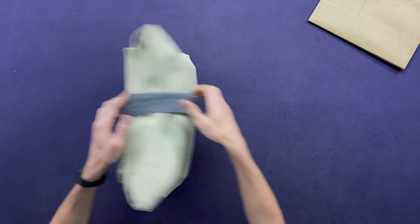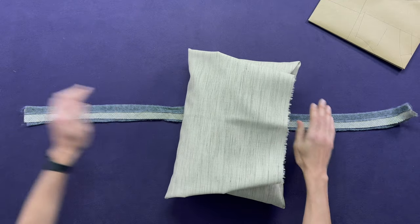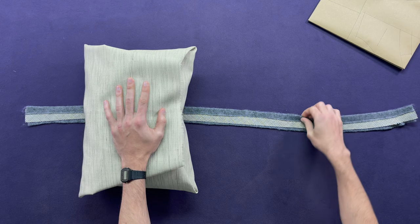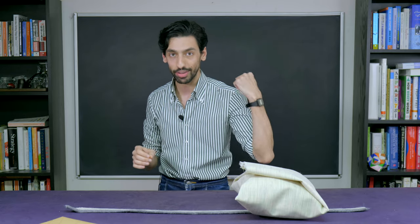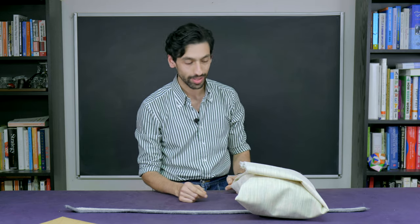The first layer that we have wrapped around our bundle is going to be our sleeve head roll. Just like the traditional model, this is made of wadding and bias canvas, and it will help us to maintain the roll of our sleeves. We're gonna have roped sleeves, so we need a little bit more elevation right on the top of our sleeves, and the canvas is gonna help us with that.